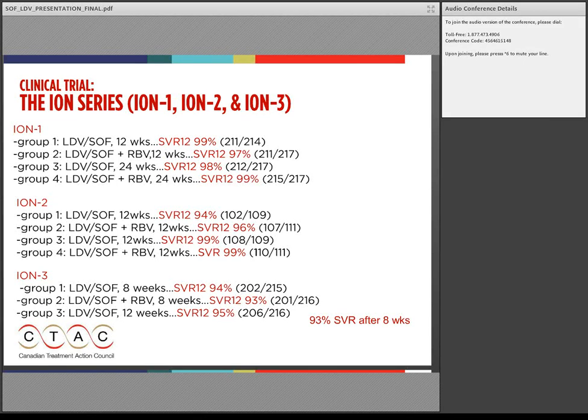I can tell you candidly that since the ION series, I've seen early data and trial proposals to evaluate sofosbuvir and/or Ledipasvir for treatment at 4 or 6 weeks. So we really are moving quickly in treatment here. Very interesting things are developing. And as an aside, about 2 weeks ago at the American Association for the Study of Liver Diseases conference in New York, there were some very promising presentations made about work being done on new treatments, new molecules, and extreme durations. Again, looking at 2, 4, and 6 weeks.